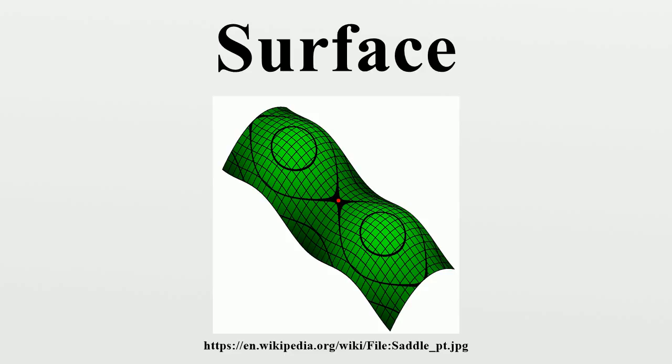A surface is a topological space in which every point has an open neighborhood homeomorphic to some open subset of the Euclidean plane E2. Such a neighborhood, together with the corresponding homeomorphism, is known as a chart. It is through this chart that the neighborhood inherits the standard coordinates on the Euclidean plane. These coordinates are known as local coordinates, and these homeomorphisms lead us to describe surfaces as being locally Euclidean.